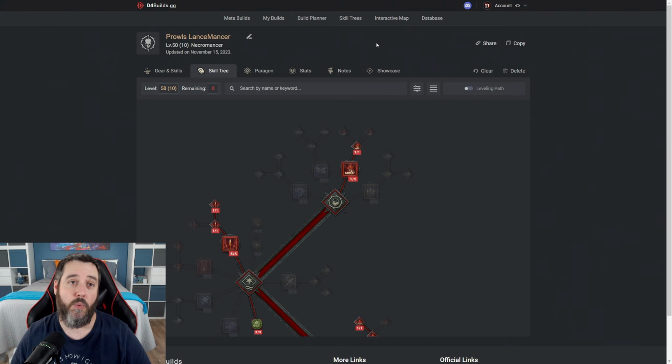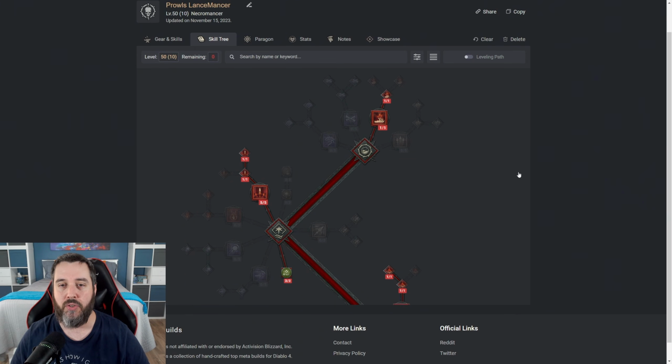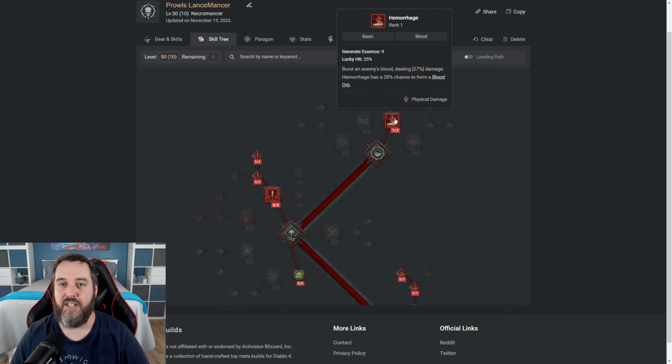Now, we're using d4builds.gg for this. I will leave a link down in the description if you would like to actually see all parts of this build. But here's what we're looking at. The skill tree is actually going to be not a lot of skills themselves being used, but a lot of passives. So we spent our 2 skill points in the basics just because we have to.